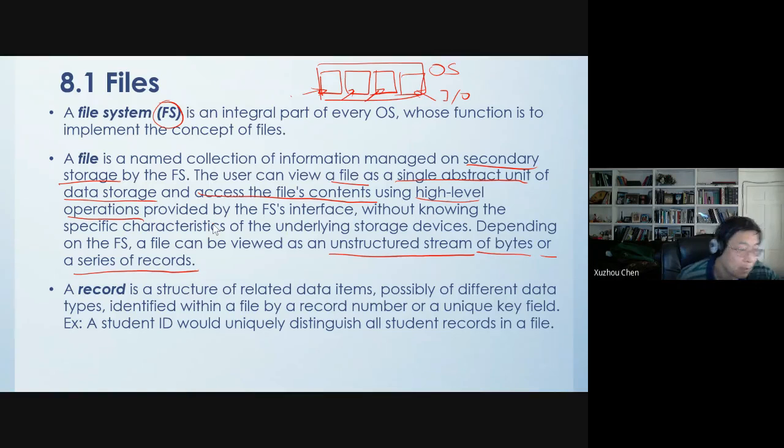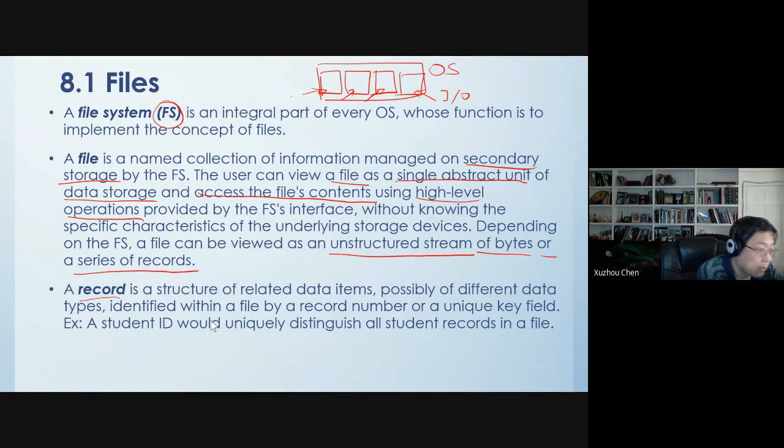So files are stored in the hard disk in different kinds of formats. One is called an unstructured string of bytes, or a series of records.